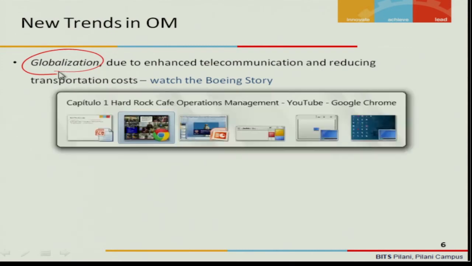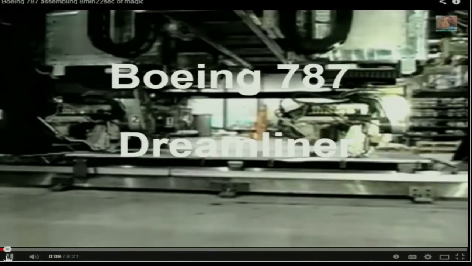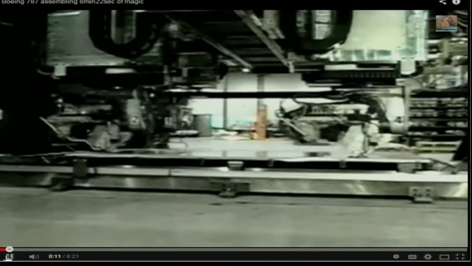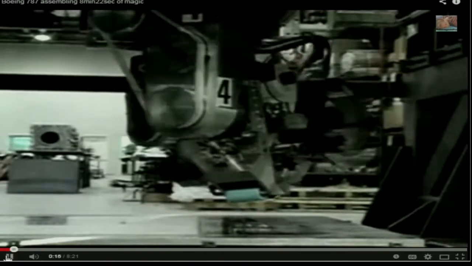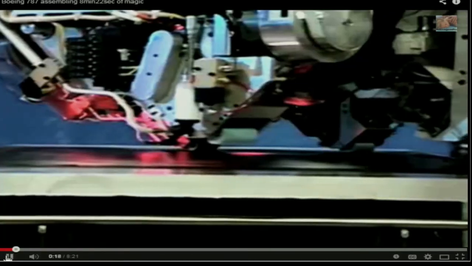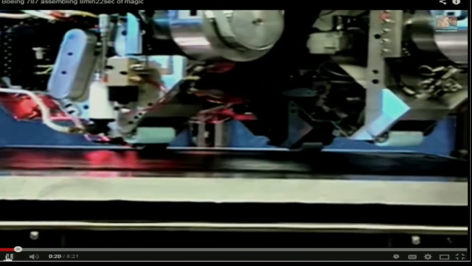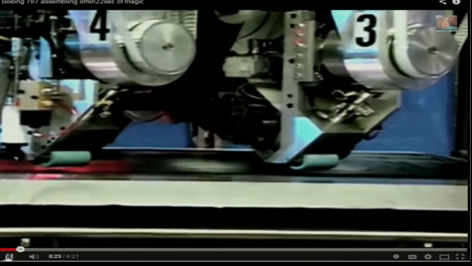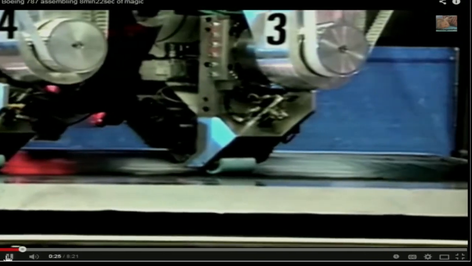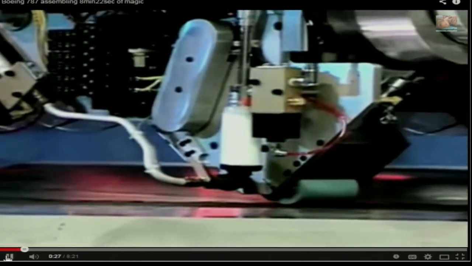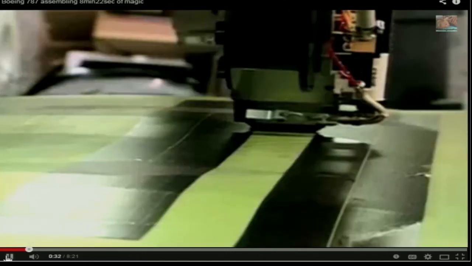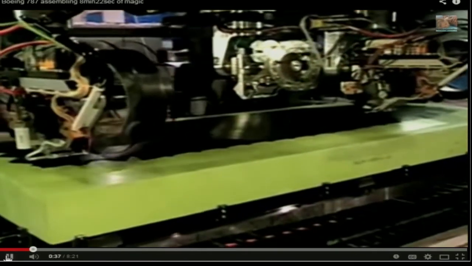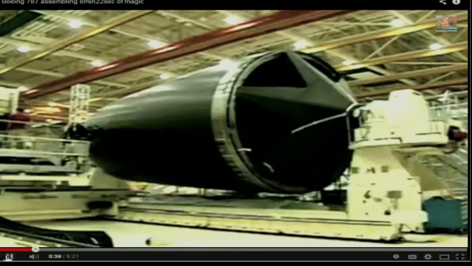of operations management. The 787 will be built differently than any other airplane that Boeing has ever built. Instead of being made from metal, it's made from carbon composites. And what we're seeing here are the heads of the machines that lay down the tape. Carbon tape, it comes in rolls like duct tape, is rolled along a surface and laid flat. The carbon fiber is infused with epoxy resin. And this black material on top of this slab is what's being laid.